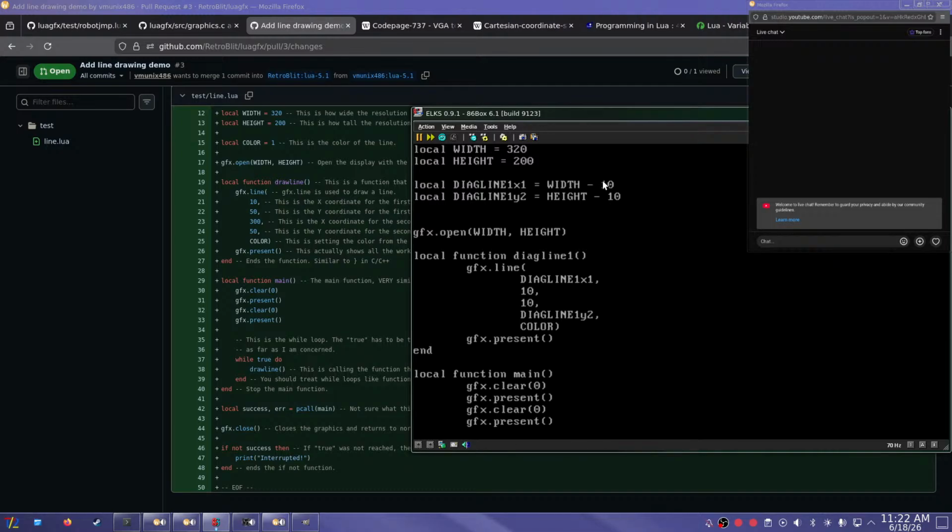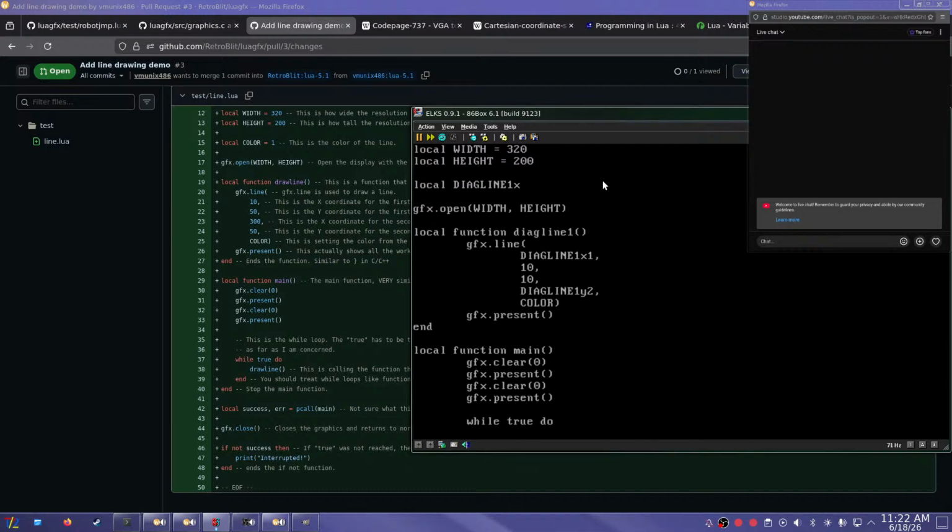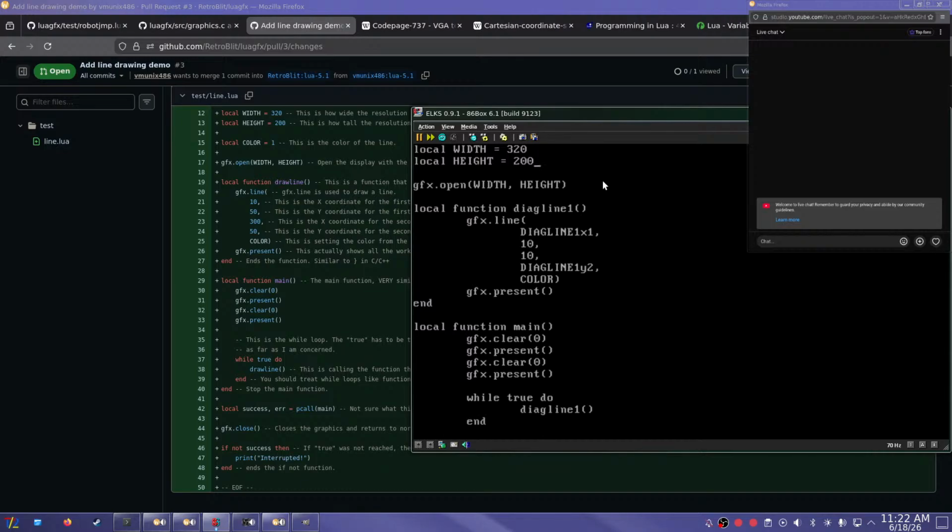I'm not Mr. Lua. I'm just gonna hard code it as 220 by 200. So that was like -10, so 310. This was y2, so that would have been like 190. Is it x coordinate of the first?